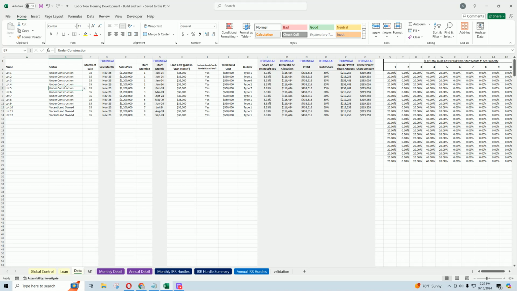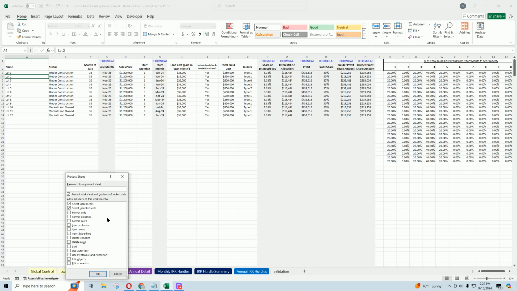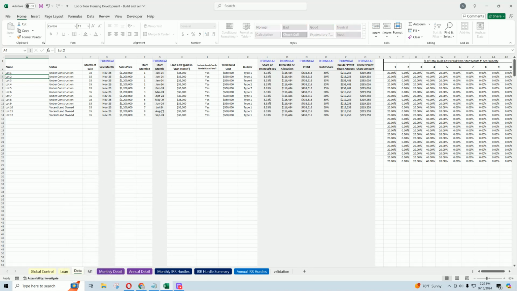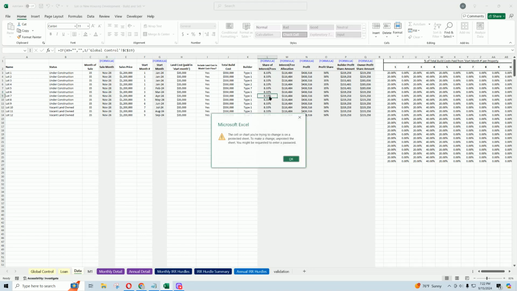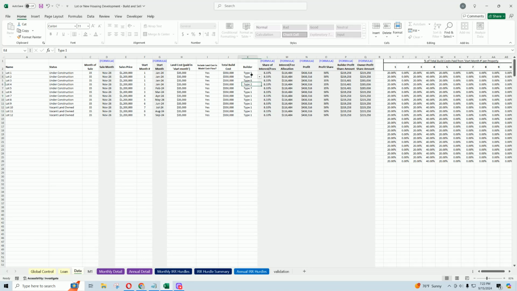If you don't use one, you can always clear out data. I also made this protected. If you want to right click and protect, you can protect the sheet. Don't type anything in the password if you don't want and just hit OK. And if you do that, all these columns that have formulas will be protected, meaning you can't change them. So you won't accidentally break any of the formulas. And then all the tabs here, all these non-grayed out columns are fine. You could adjust them to anything. If I say that's 400,000 or whatever, these are all editable still. I'll unprotect that as the base version.